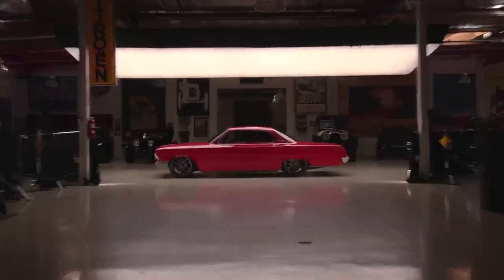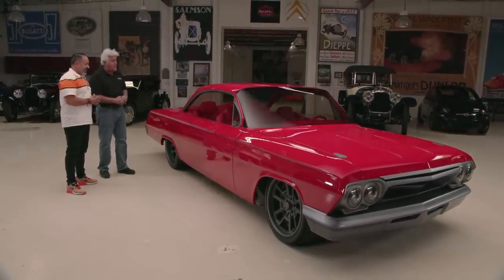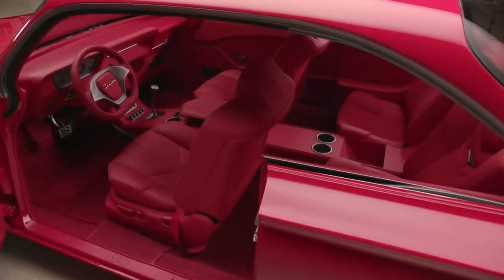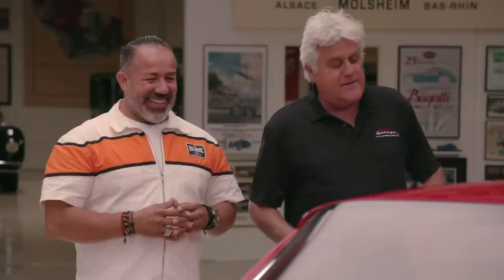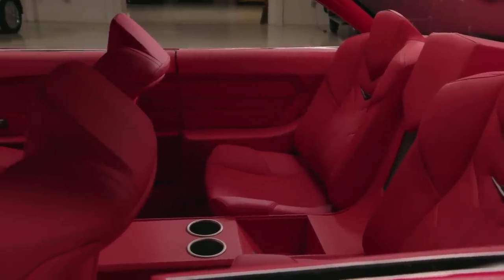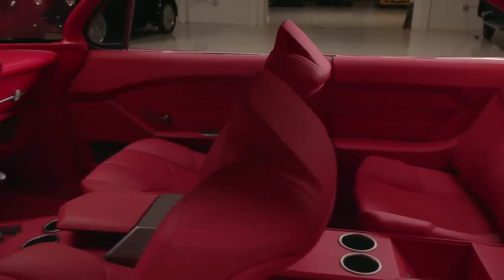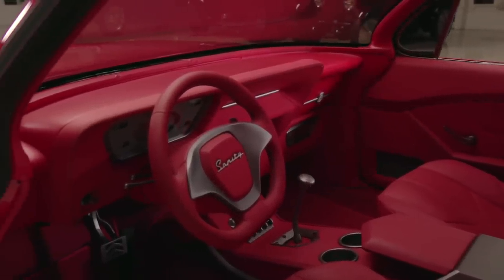I can still see the '62 Chevy, just sort of cleaned up — shower, shave, haircut. It really looks terrific. The interior is really impressive. Those are the most inviting seats I've ever seen. Usually they put the racing bucket with the buttock-squeezing — whereas this looks like something I want to drive. The design for the interior, we know this car has beautiful body lines, so I wanted to tie it in and almost have it like it was moving. Working with my upholstery guys in-house — Jose Sanchez and Juan — everything had to be contour, everything handmade, fit and finish. It really streamlined the car, from the glass all the way through, you could see it come to life.